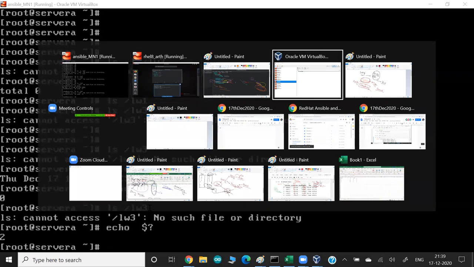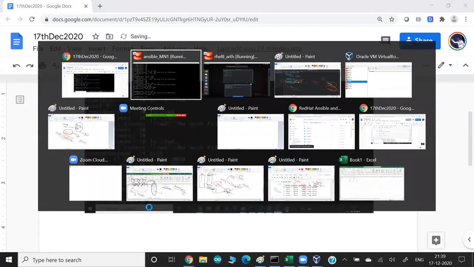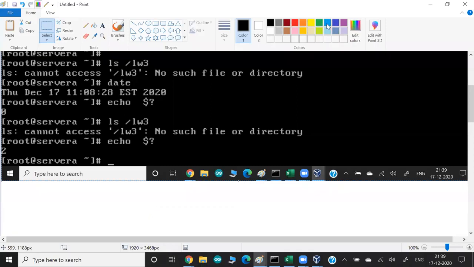So technically, in simple terms, if you want to check from coding, maybe Python, maybe from Ansible, whether your directory exists or not, run the ls command, and after running the ls command, retrieve your exit code.